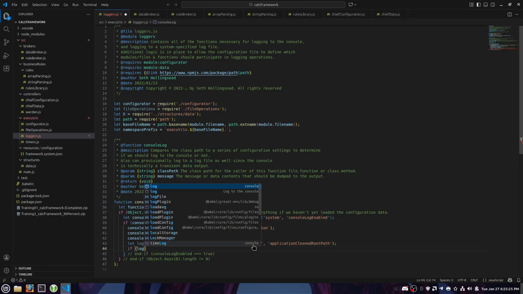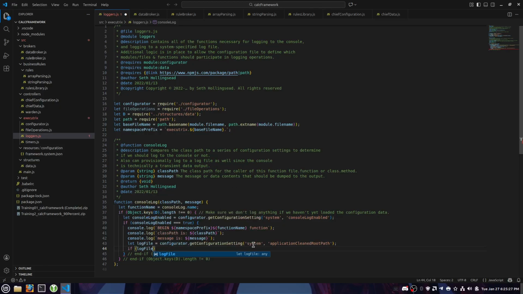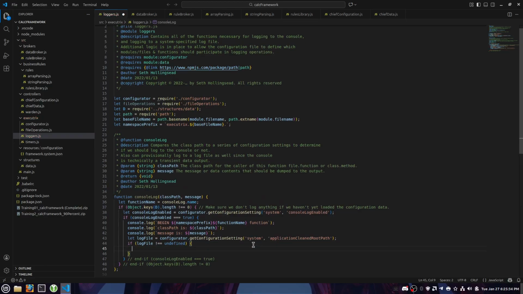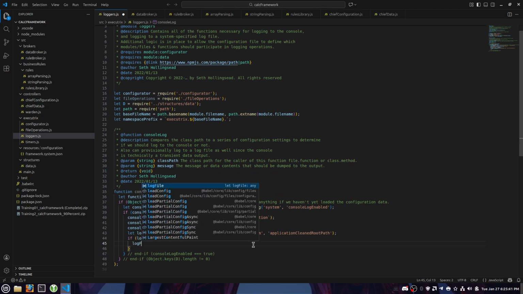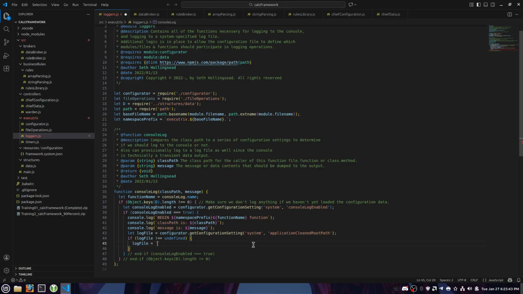If logFile is not equal to undefined, we don't need to put an end if here. That's fine, it's just a small block of code for this section. logFile equals backtick ${logFile} and then /logs. So it's going to show up in that folder.